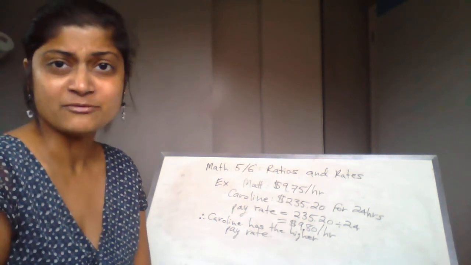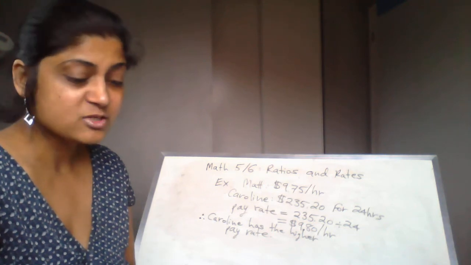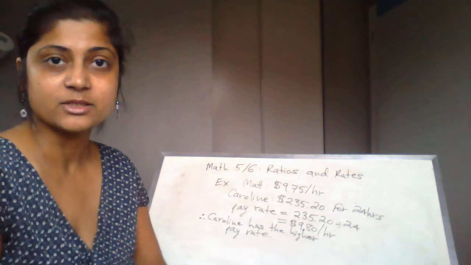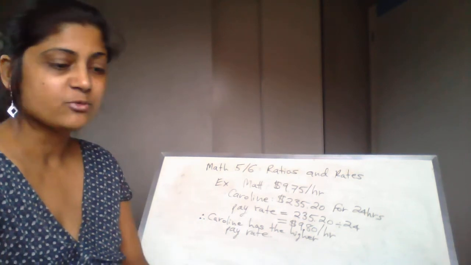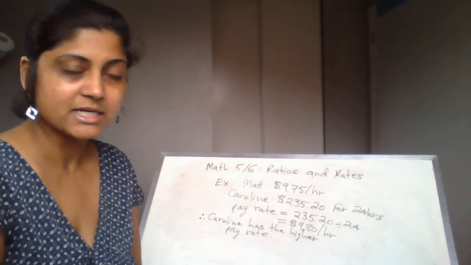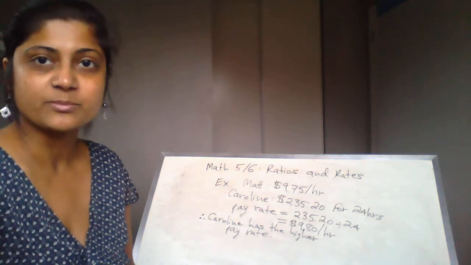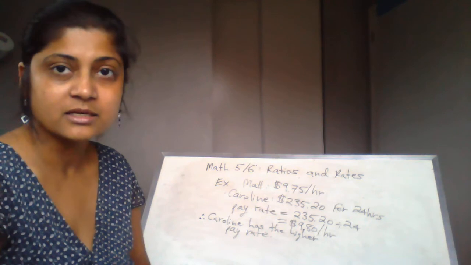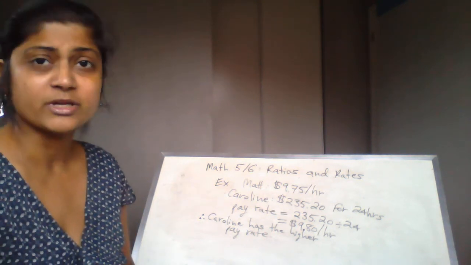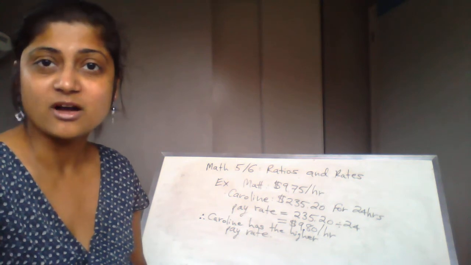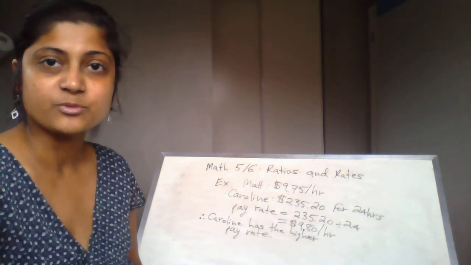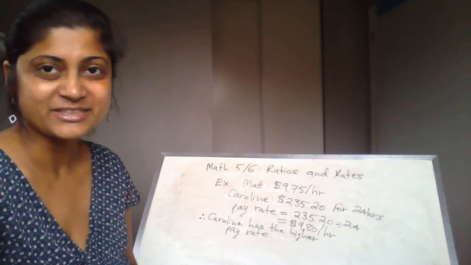Does anyone have questions here? These questions are very common in the textbook, as well as on unit tests. Pay rate is how much you are making per hour, and that's all you're doing actually. You're basically just taking how much you're making within however many hours you work. In this case, Caroline's working 24 hours. You're just doing the cost divided by the number of hours, okay? And that gives you how much you're paid per hour, all right?